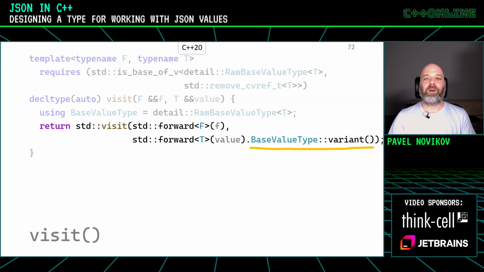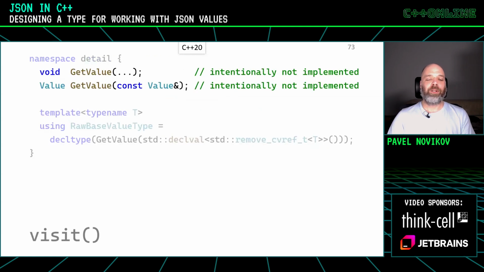So even though we can get a type derived from our value type, and this derived type can have a variant member function that may do something else, we don't want to call the variant member function from that derived type, and so we have to explicitly qualify that we want to call the variant function from the base type.